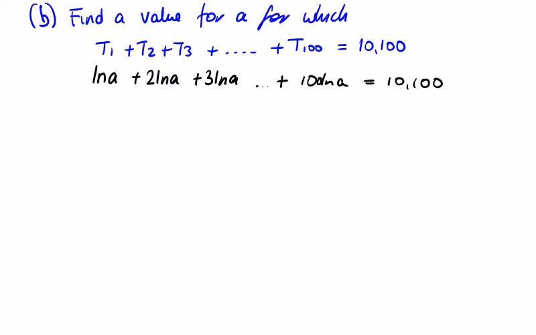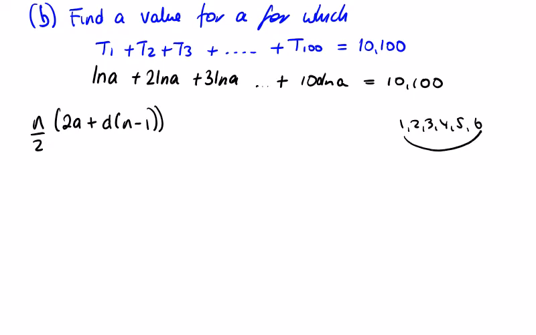Now we could use the formula n over 2, where n is the number of terms we're adding together, times twice the first term plus n minus 1 times d. I like the d in front though. Or we could say, well, it's like the numbers on a dice: 1, 2, 3, 4, 5, 6. 1 and 6 is 7, so is 2 and 5, and so is 3 and 4. So you add the first and the last and triple them to get 21, 3 sevens.